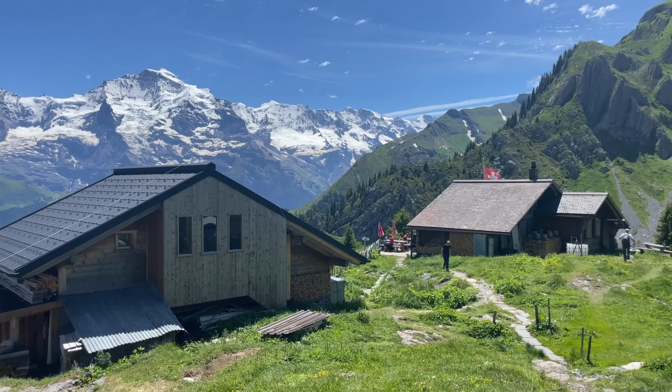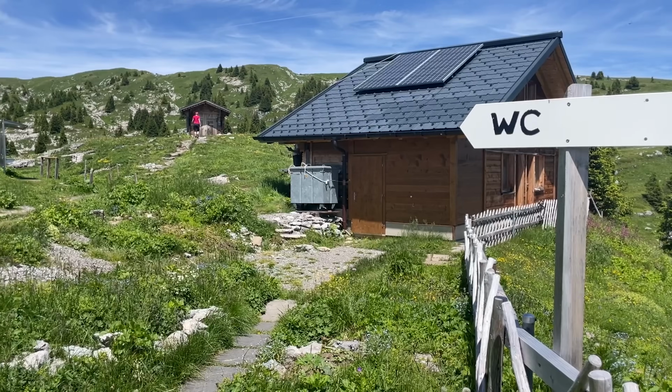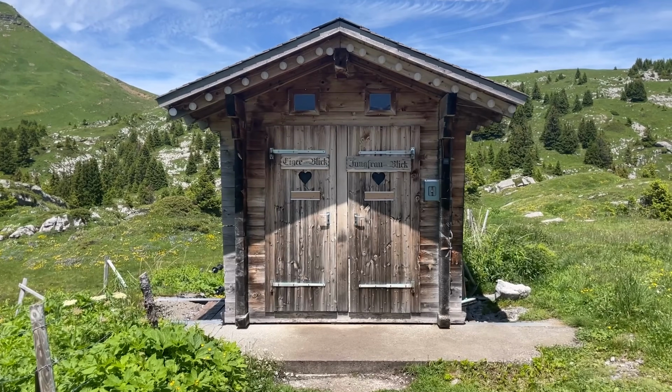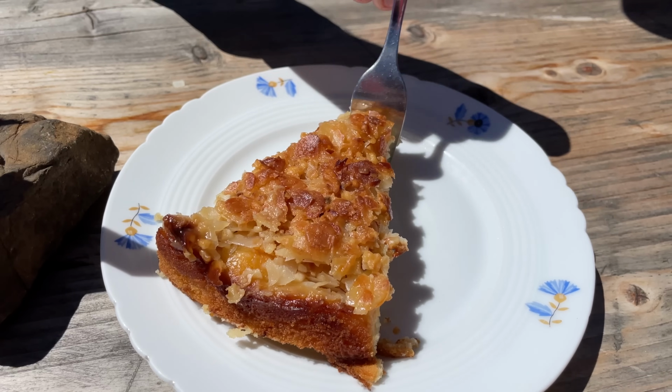I know it seems like we just ate down in Suhlwald, but we can't resist stopping here at the Lauterbrunnen Hut. Plus, we hiked the whole way uphill, so we earned a few extra calories, right? This is a rustic alpine hut, and they have dorm beds and a restaurant, but the services are limited. For example, they have no electricity other than a little bit of solar power. They cook on a wood stove, and they even have outhouses. In fact, you should definitely take a bathroom break here just to see the view through the door of the Eiger, Monk, and Jungfrau. With that kind of simplicity in mind, you'll want to bring some cash to pay for your order. They serve local specialties like Sulzalp cheese, but they're particularly known for their cakes and their syrups.